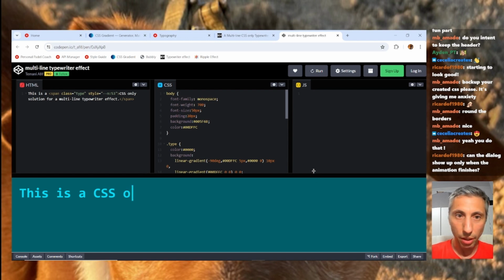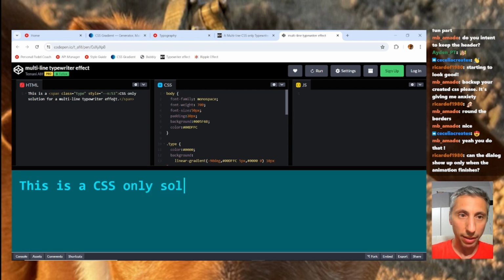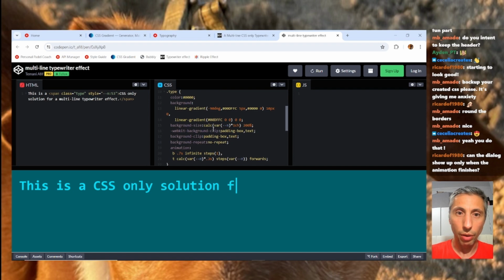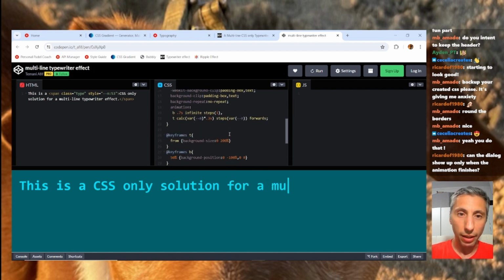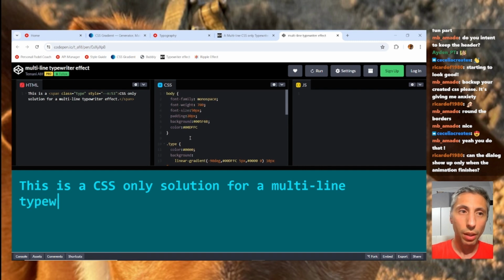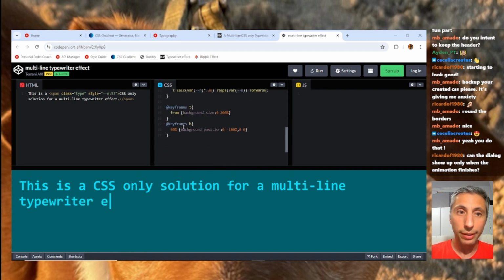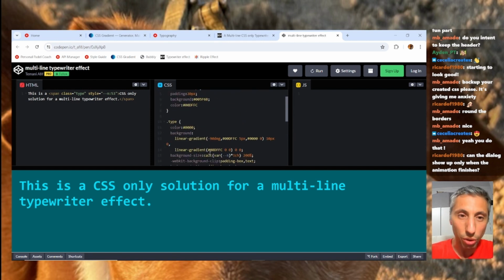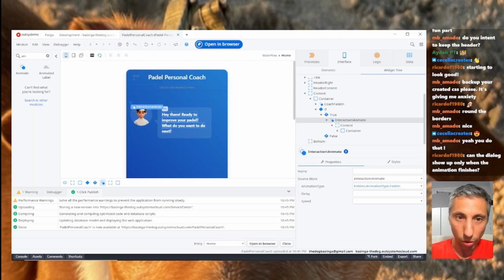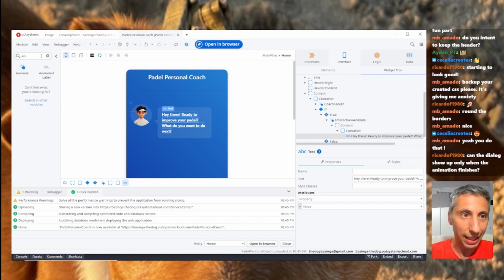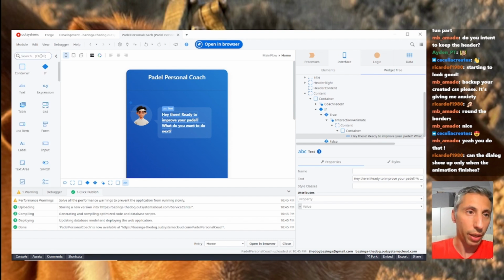Okay, we got this here, right? So we have a span, and inside the span you have these definitions, and something important is that we have a variable, and this variable depends on the amount of words that you have. Okay, so let's use this. So really quick, first things first, this needs to be inside the span. How do I do that?